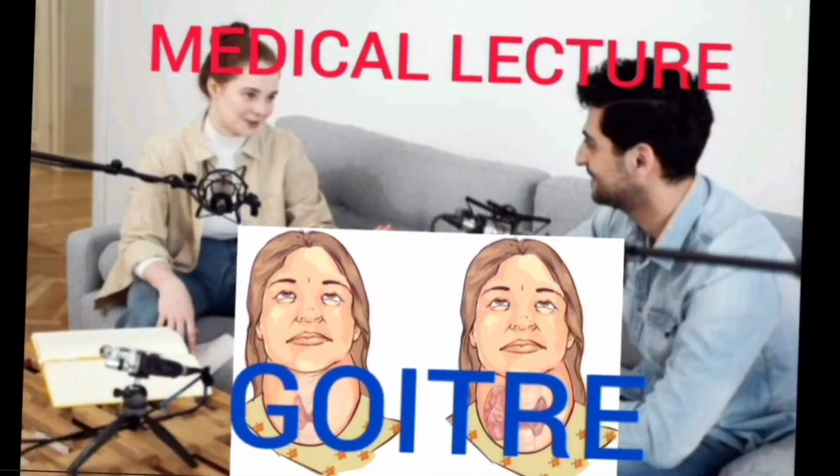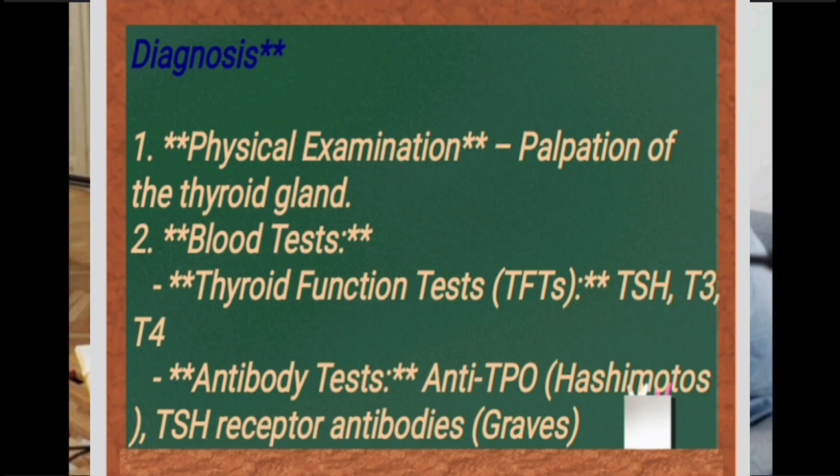All right, so we've got the what, the why, the potential symptoms. How do doctors actually diagnose this? What's the process outlined in the notes? It seems pretty systematic. It is. It usually starts with the basics. A physical examination. The doctor will look at and feel your neck, palpate the thyroid, checking its size and shape, whether it feels smooth or lumpy, firm or soft.